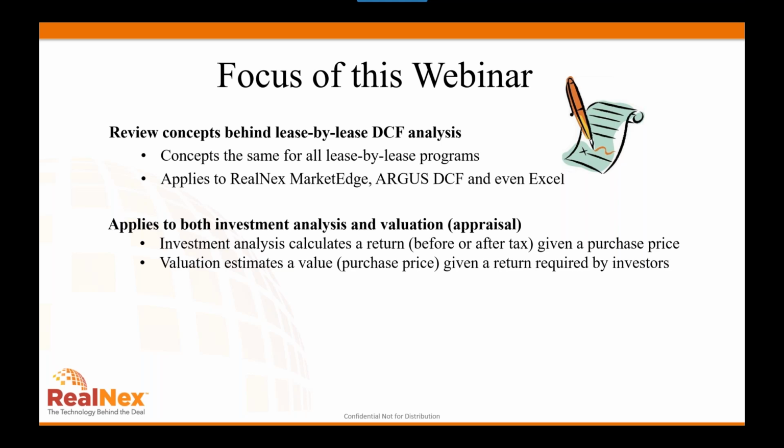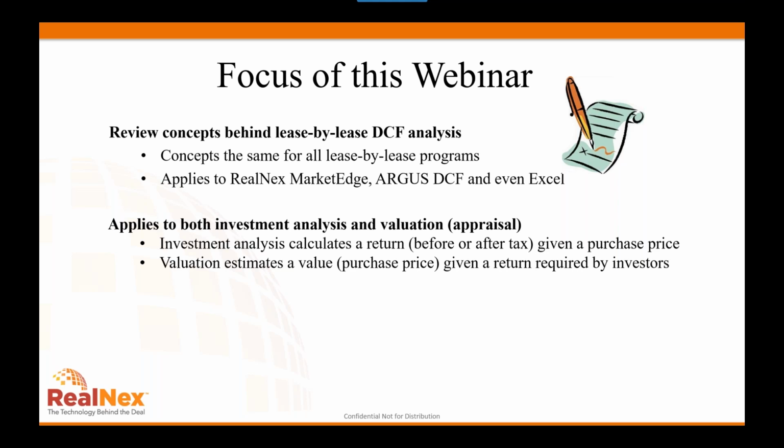With investment analysis, we start off with the purchase price and we say what kind of rate of return would I get on this property if I hold it for a certain number of years and then sell it at the end of some holding period. With valuation, we just turn that around and we say, what purchase price would somebody pay in order to get a rate of return that investors typically require in the market? So instead of solving for the return, we start with the return and in a sense work backwards to get the purchase price. And we call that the value.